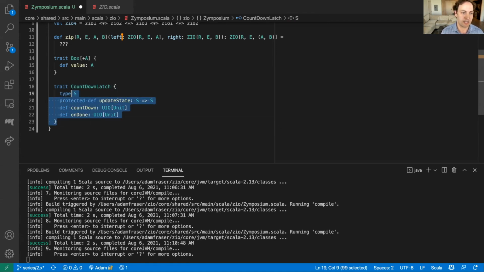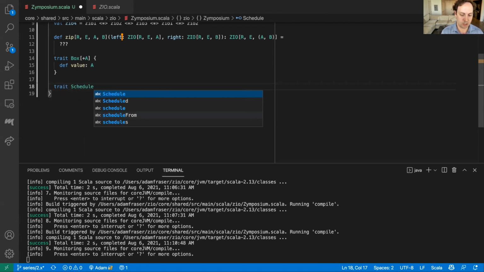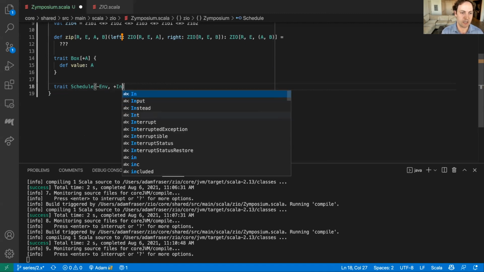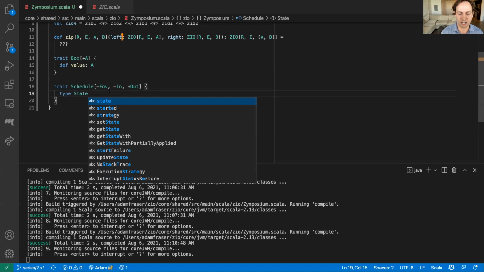And so to do a little bit more of a practical example, we're actually moving to an implementation of the schedule type in ZIO that uses one of these. I think folks may have used schedule before. It's a data type for managing retries or repeats.